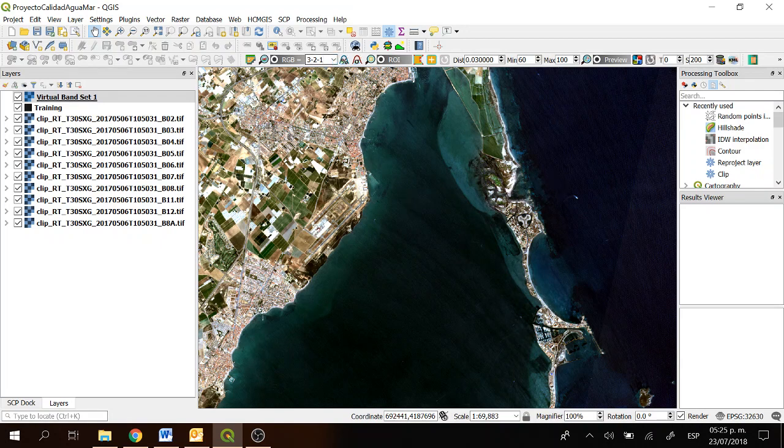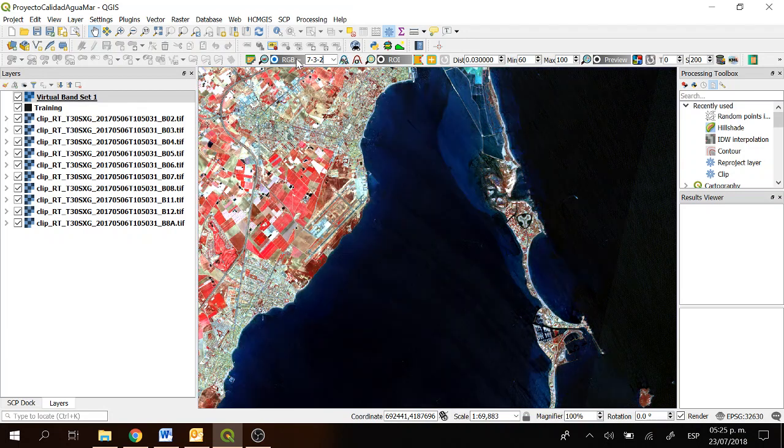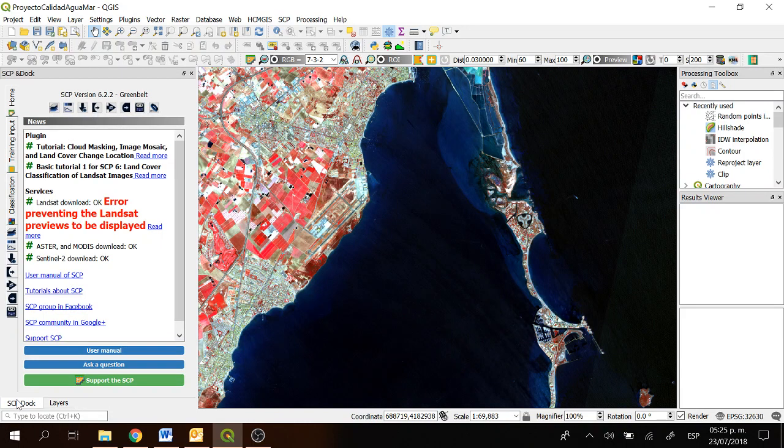And now we're going to go again to the false color image, and we are going to compare the spectral signatures of each side of the ocean. Before this tutorial, we have classified the Mediterranean Sea and the Minor Sea to check the spectral signature. Now we're going to see the behavior, and we're going to open the spectral signatures.